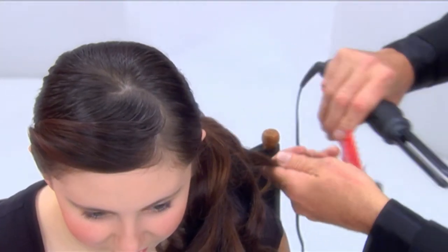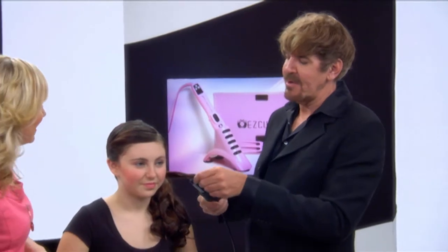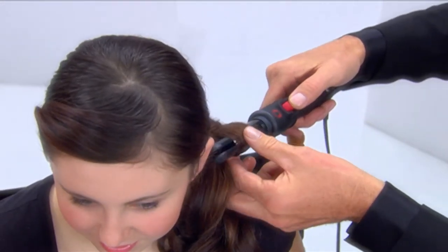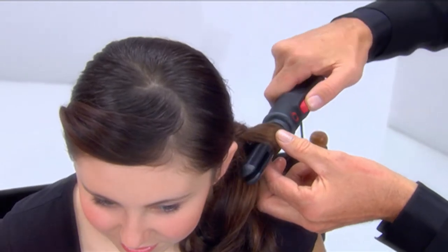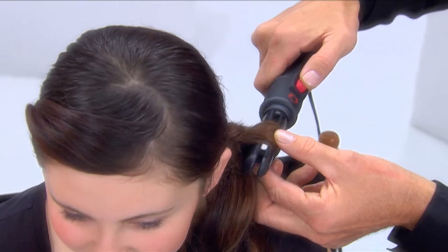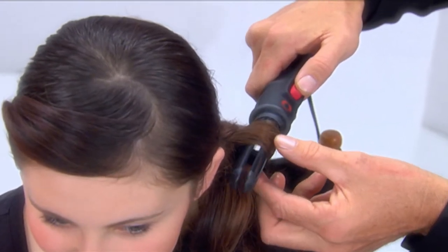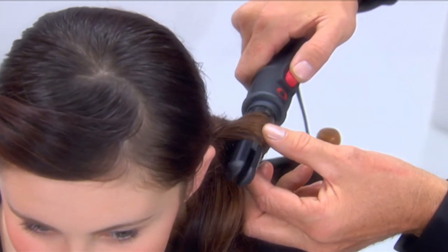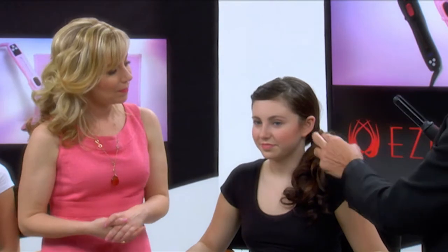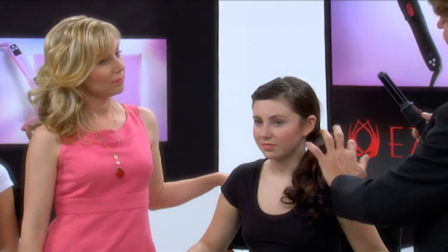It's so, so simple. So I like the smaller curls to start with, and I just go like this and grab that and get that as close as I can, and then I rotate, and I love the rotating. And that cylinder constantly rotates. You've got that button that you can control. You can make it faster or slower. Absolutely, and it just keeps an even amount of heat going through the hair and just makes that curl absolutely beautiful. Every time gives you that really pretty curl, and the smaller curls, they look beautiful with a longer curl.